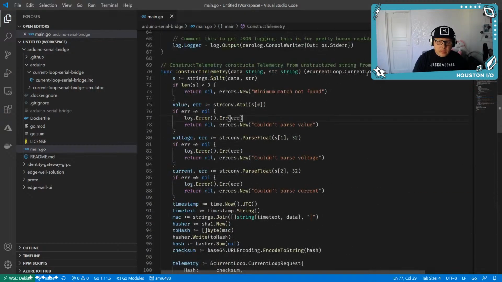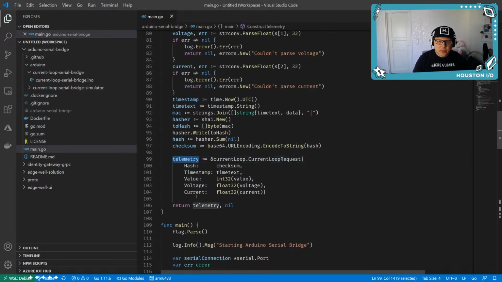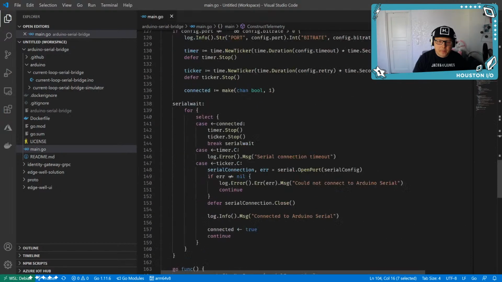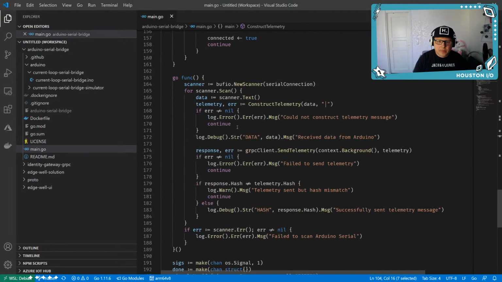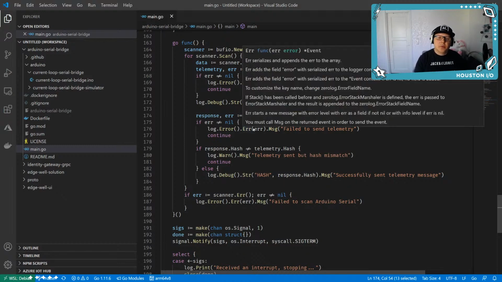So we make this gRPC message, we construct it, and it just returns the object. It has the timestamp, which we generate here, and the value and the comment, and returns that. And then whenever we get that, we can send this message over the gRPC client to the gRPC server that we have created.